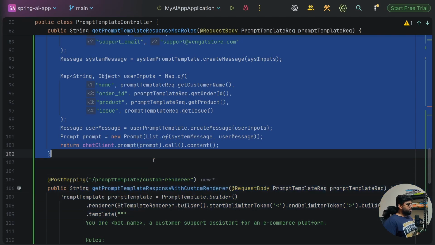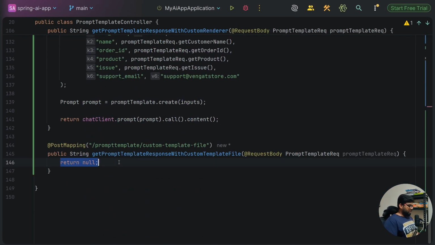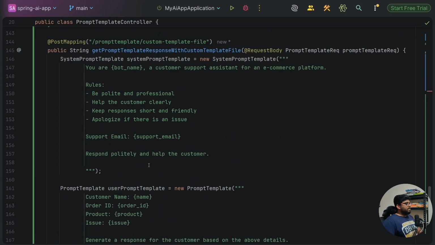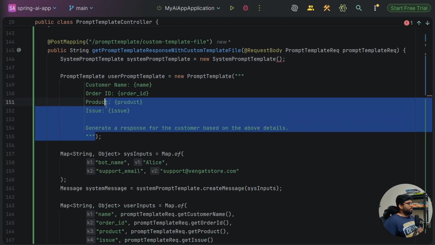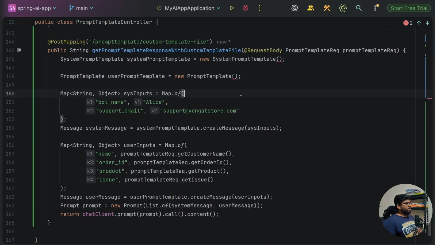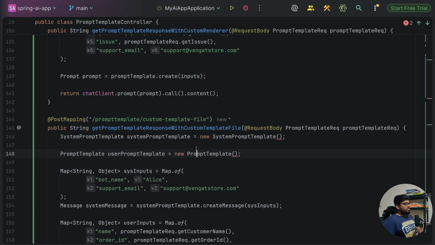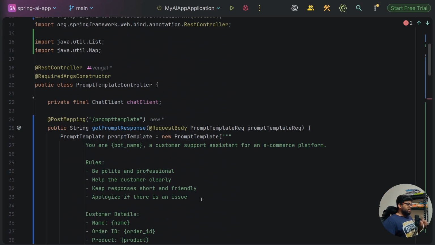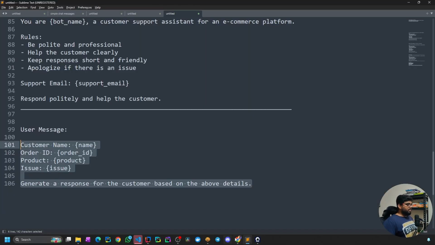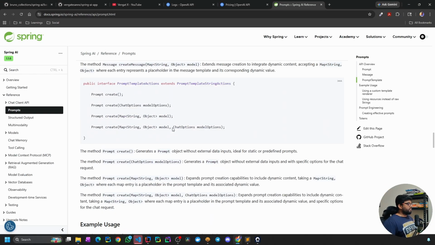Now I'm going to show you with this particular code. Let me copy this, go here, replace it here. Okay, now I'm going to remove this. Okay, rest everything is same. So how are we going to load these files? Again, Spring is offering this. For this, I will show you the documentation also. Maybe you can just go through this documentation if you want.